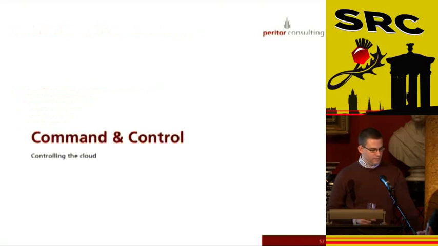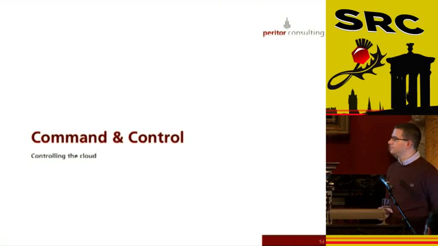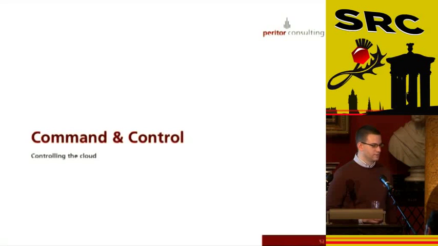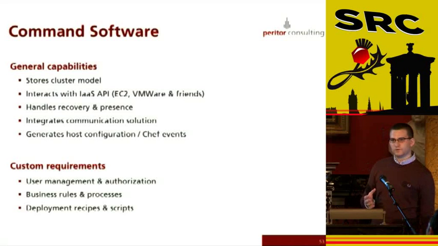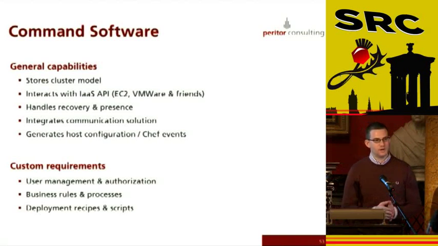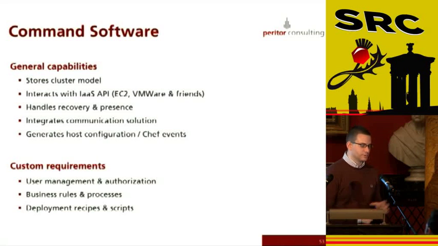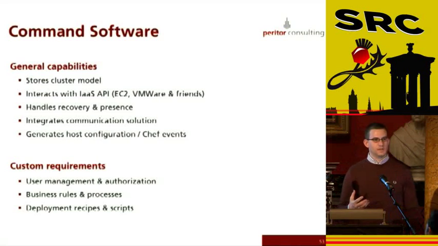So how do we handle the command and control part? This is probably the most individual part, so I don't have too much to show, but more a couple of general concepts. So the responsibility is, this is the place where I store the configuration. I store how my clusters should look, what instances are part of what setup. And as I said, it interacts with the actual infrastructure provider. So it starts and stops your instances. It replaces failed ones. It allocates IP addresses and so on, which is probably the easiest and boring part because it's just a couple of very simple API calls.